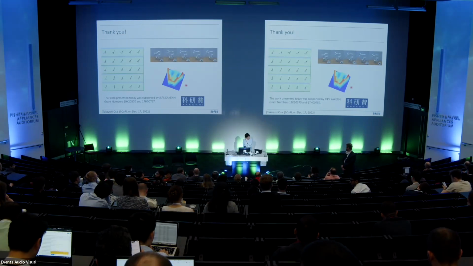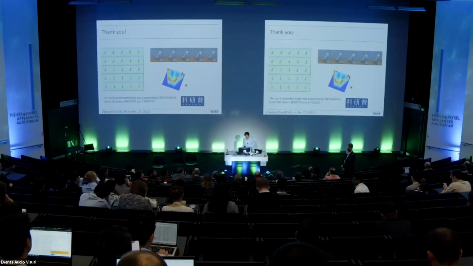So the question is about how to select a good one for your task. The point is: what is the most parsimonious representation to obtain the information of your task? For example, when we train the agent to walk in diverse directions, probably the location of the agent, like XY coordinates, will contain most of the information. And if you include more, then that will be too redundant. So probably you have to select the diversity metric based on what kind of diversity you want. That's my answer. I'm not sure, but yes.